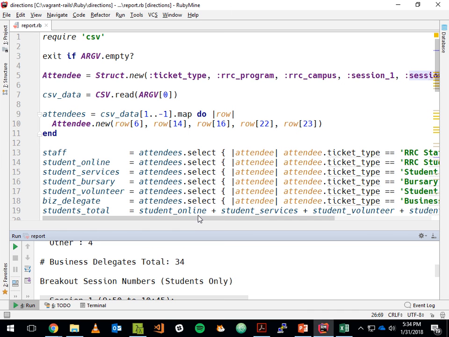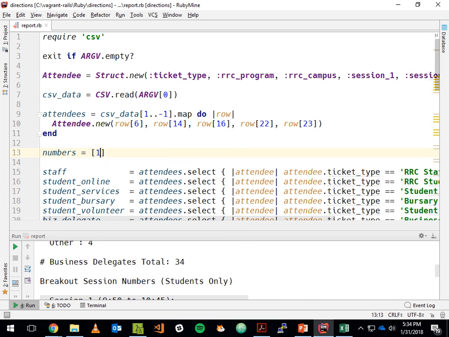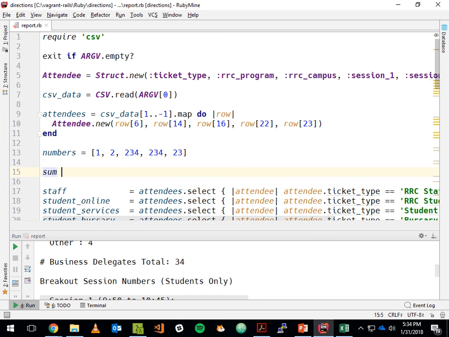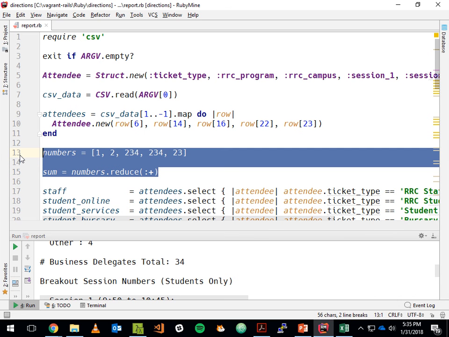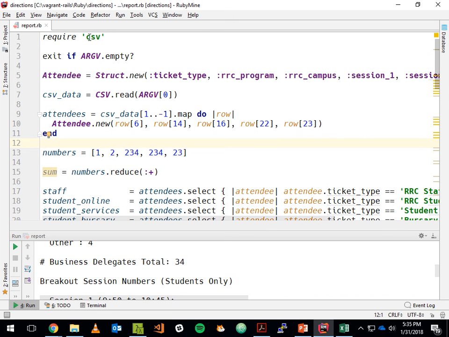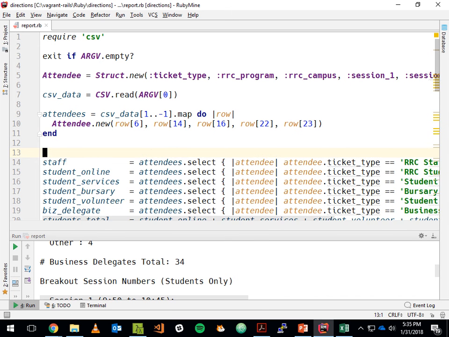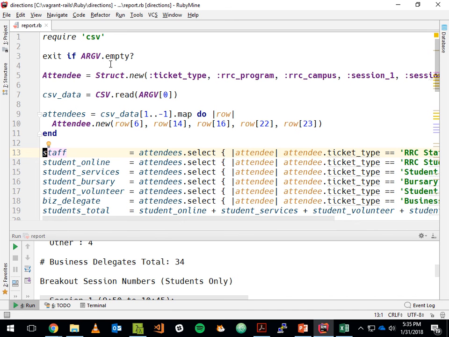These are the collection operators, but there are also reduction operators, and how to reduce collections of data down to something. The simplest reduction would be to take an array of numbers and sum it, right? And again, that's something in other languages we would use a for loop for. In Ruby, if I had numbers equals a bunch of different numbers here, and I wanted the sum, I would just say numbers.reduce using the plus operator, and that would reduce the numbers using that operation for me. So again, just handy syntactic sugar in Ruby. And that's also an example of using the CSV to pull in easy data. Some of the data sources that I've linked to in those links provide CSV data.